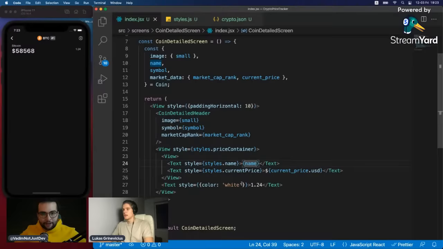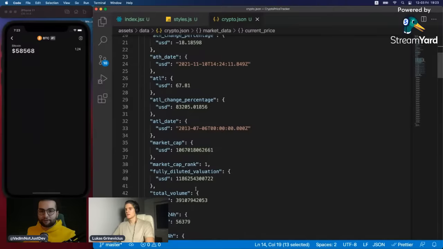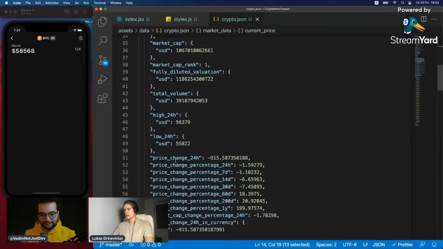Because, for example, if you have everything in the same folder, if you declare a variable name or a style name, then probably it's going to be hard to differentiate which name. So you're going to have coin name title, then coin name subtitle or something like this. But when you split out into smaller components, when you look at one very small component like header, and you see their name, it's very obvious what that name refers to. I don't know if that makes sense, but... That does make sense. Yeah, I agree with you for sure.